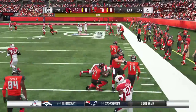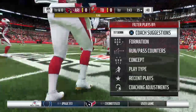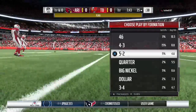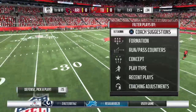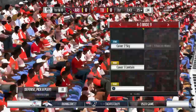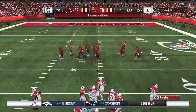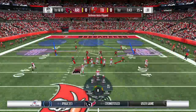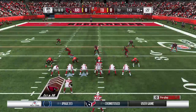And he'll be brought down somewhat awkwardly here, and a late flag as well. I think this one's going to be a face mask. Well, we looked at each other right away. We knew that flag was coming out. And I always enjoy the conversation post, because officials always tell you, I don't want to throw the flag, but you caused the play. You did it. I had to. So the face mask puts them in even better shape than they were in, as they'll have a short field here on 1st and 10.